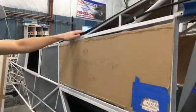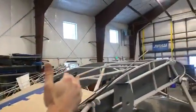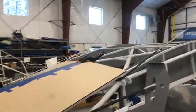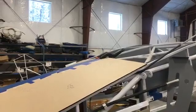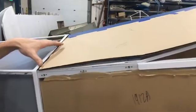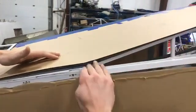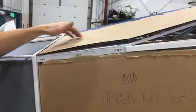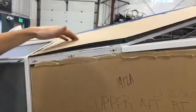The Skylight up here, this is a typical Cub. The Skylight is from here forward, and this is going to be glass all the way back, so there's actually two pieces. We're working on the top front Skylight now. We just finished this up, and in order to get this to fit, you can see there's an angle here. We have to bend that glass, and you can't just cold bend it, it'll snap, so we have to actually heat it up.